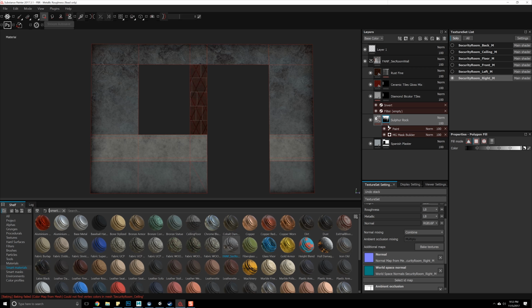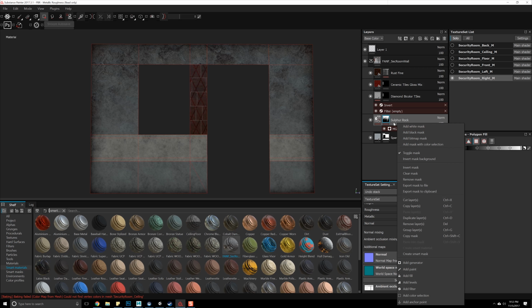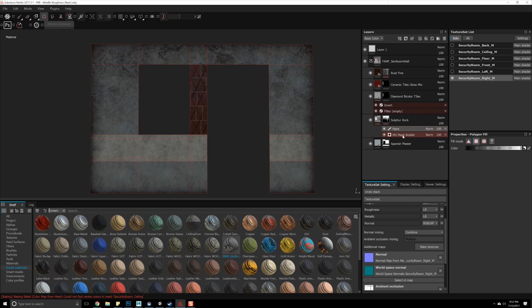And now for the sulfur rock, that gets to stay the way it is. Although the paint layer, I'm going to want to change. So that paint layer, I'm going to nuke. I'm going to right click, add a new paint layer, and I'm going to get rid of all of this because I do not want that impacting anything.